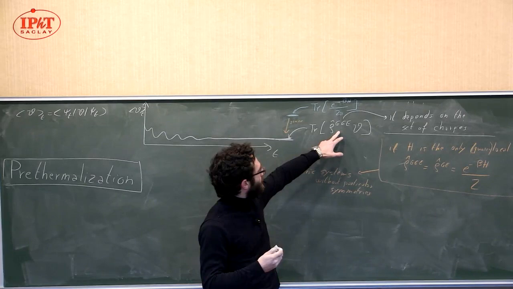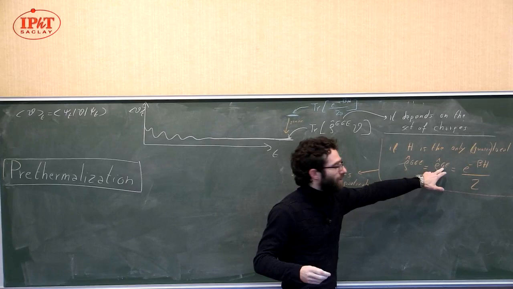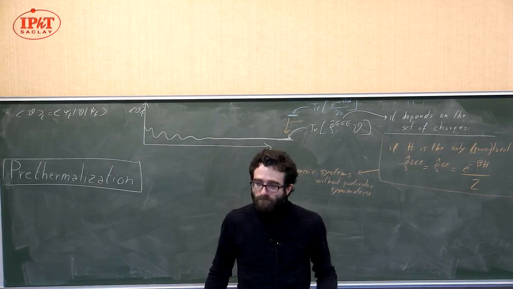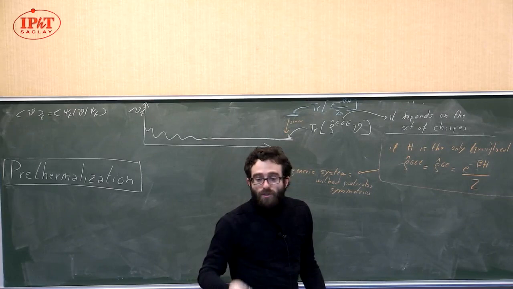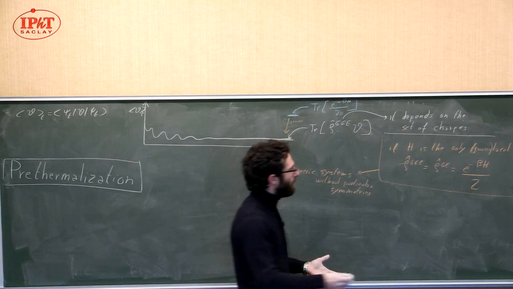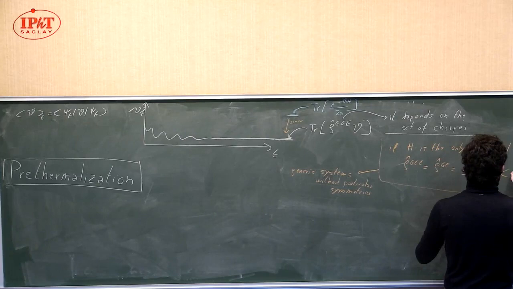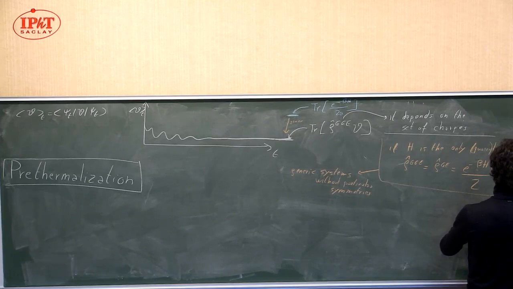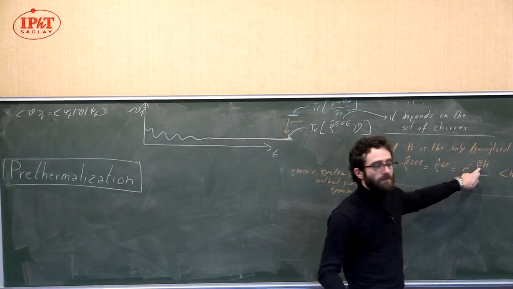this conjecture of the GGE in these systems corresponds to conjecturing the emergence of a Gibbs ensemble, something which looks like a thermal ensemble. This ensemble depends on a parameter beta, which is an effective temperature, which can be fixed by the only conservation law that you have, the energy. The energy is fixed during time evolution. So in order to fix this, you impose that the expectation value of H in this general Gibbs ensemble should be equal to <psi 0|H|psi 0>. So you impose the integrals of motion, then you find a particular value for beta.